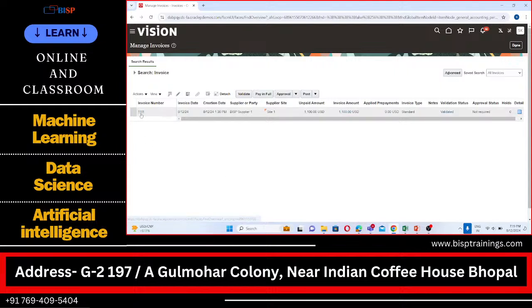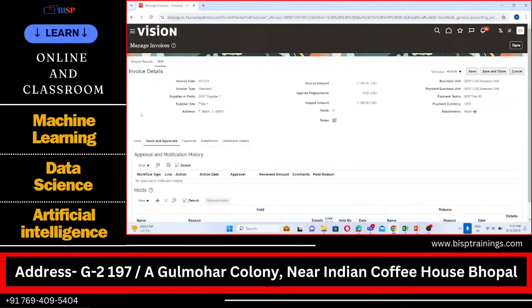So this is our invoice. Click on invoice number. It is validated. So click on action, and just a little bit addition we are going to do under it.